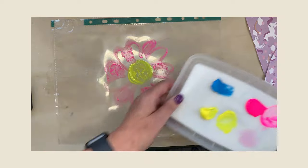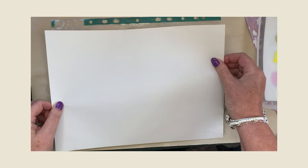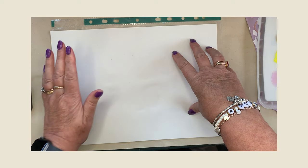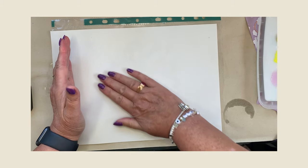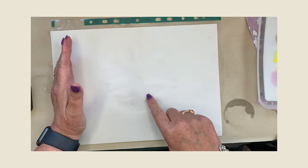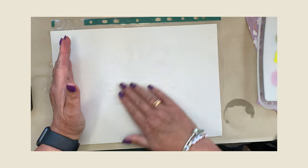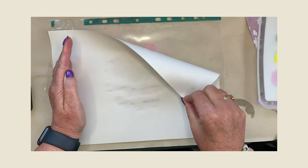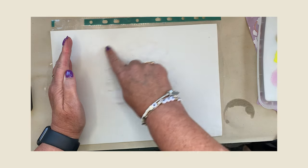Pop your brush in your water. Get your piece of paper and pop it over the top of your design, and once you've made that first initial placement, leave it where it is. Hold it down with one hand and use your other hand to slightly spread the paint underneath. Don't press down too hard because the paint will squidge out of the sides. Just lightly press in — the paint from the plastic surface is sticking itself to the piece of paper. Make sure you've transferred all of that paint to the paper.